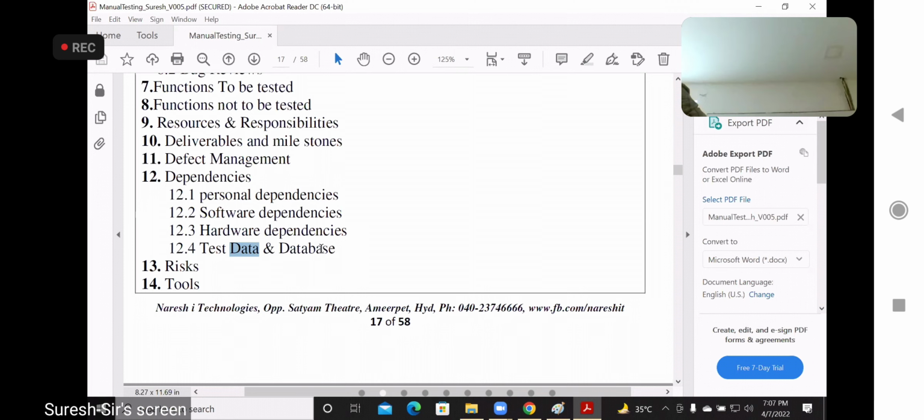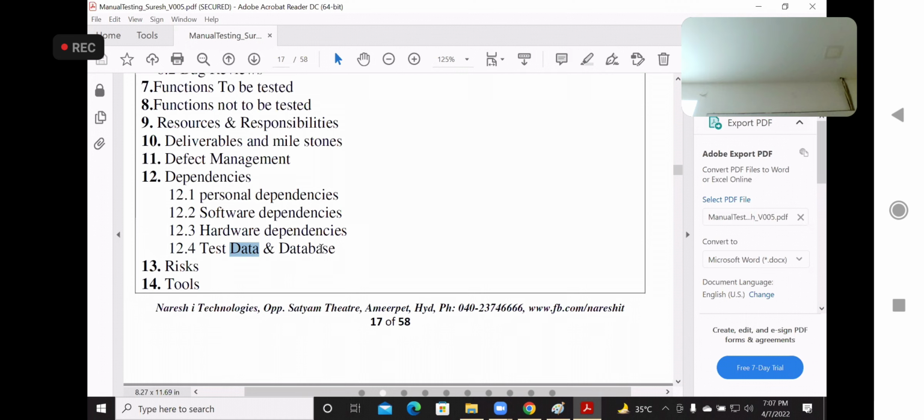As the best example, let's consider login functionality. We have to test with a valid username and valid password. That username and password you are entering we can consider as test data.